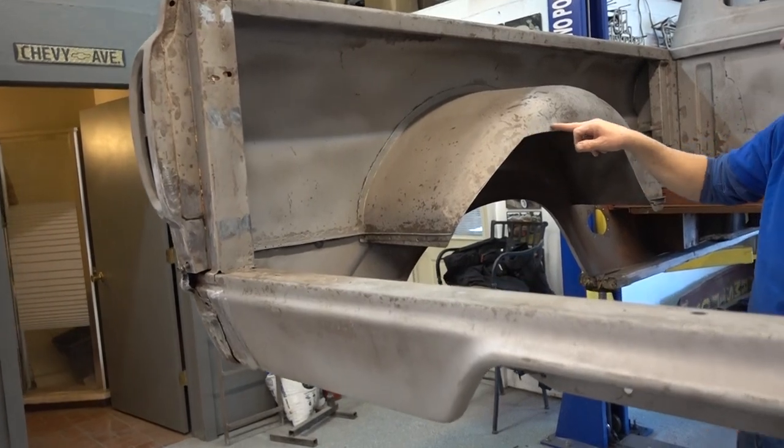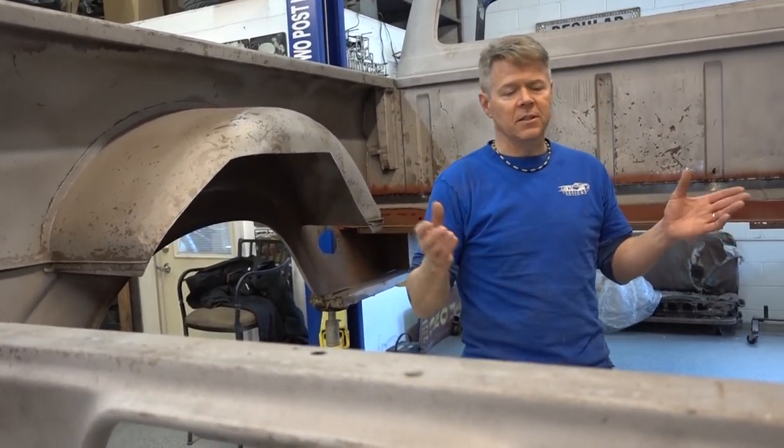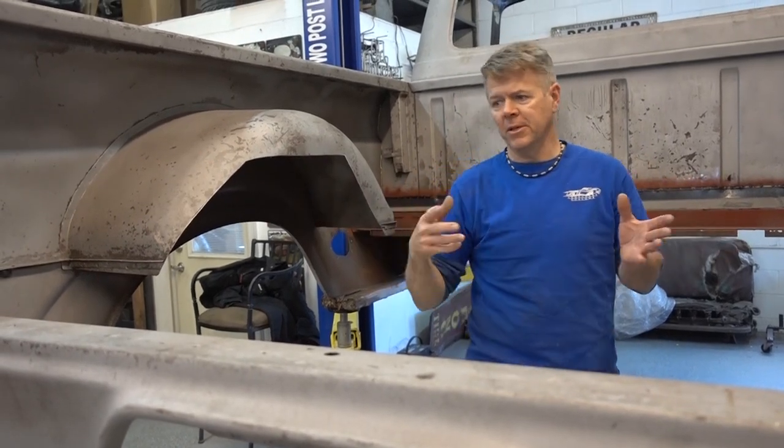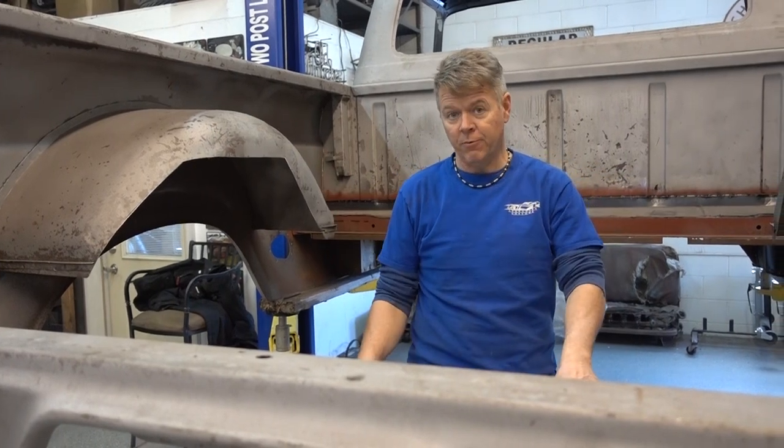Steel frame on here all the way around with steel, and it's going to have cross members. That's what's going to hook this unibody back to the Ford Crown Victoria frame.